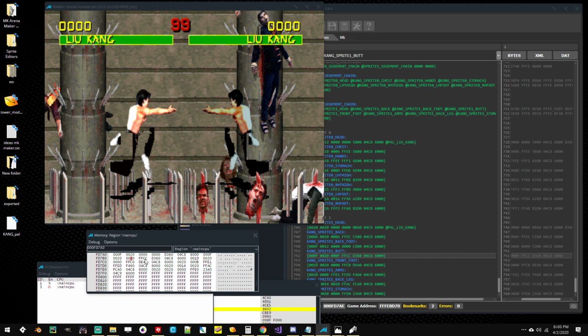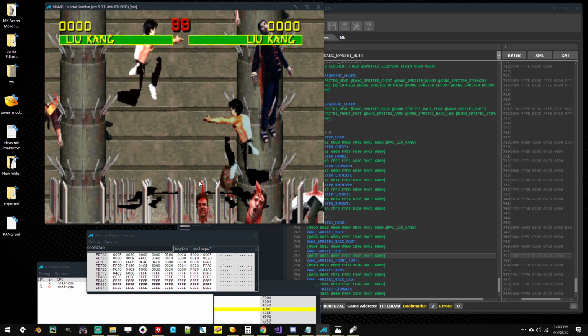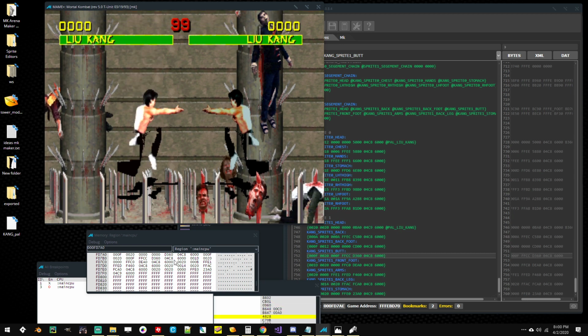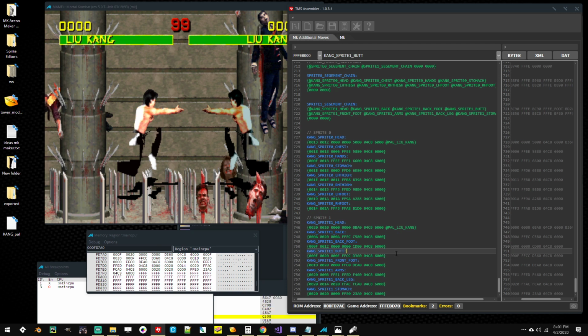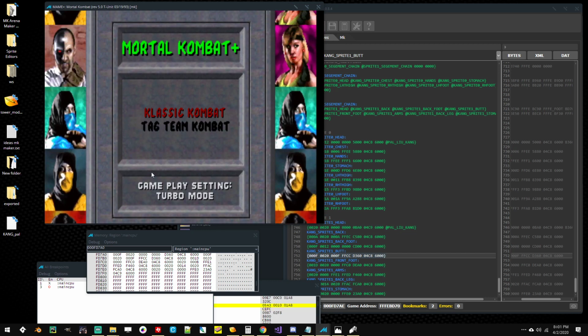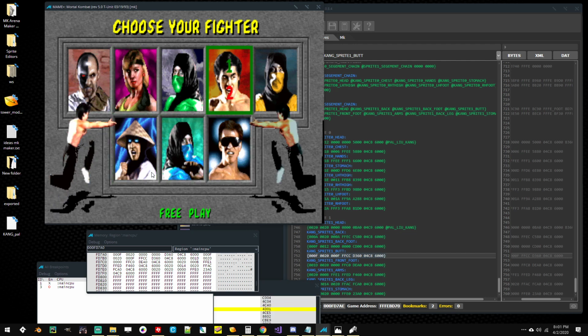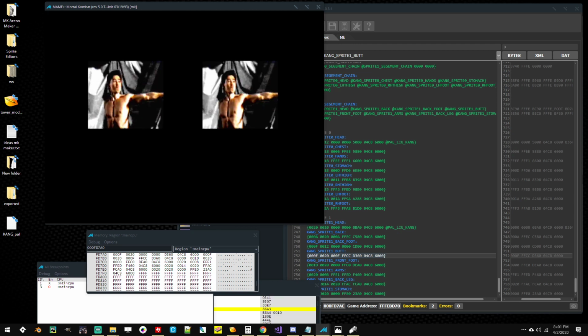F20. So the butt sprite, but we have a foot still. Okay, so now it's back. Strange stuff going on there.